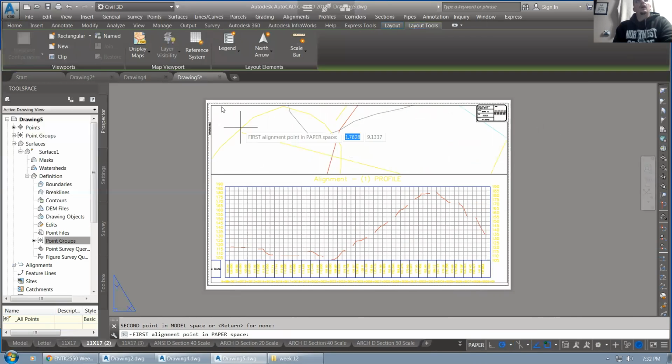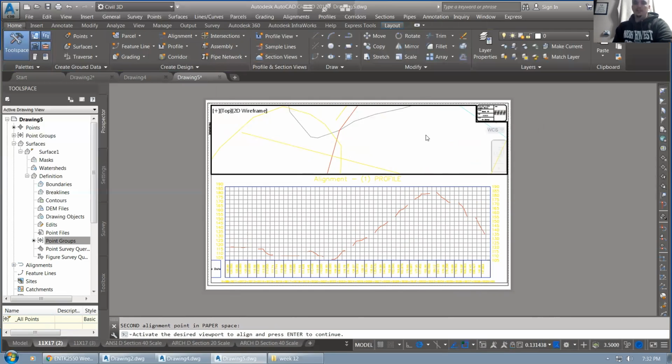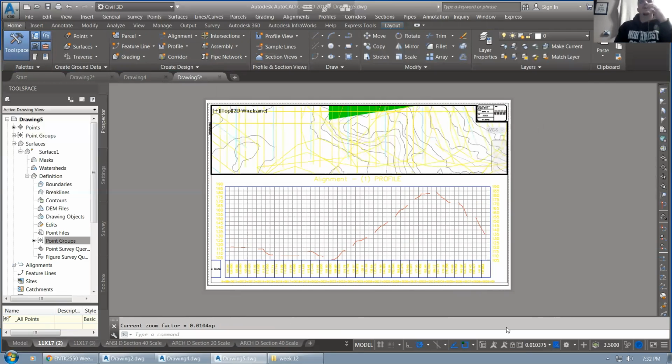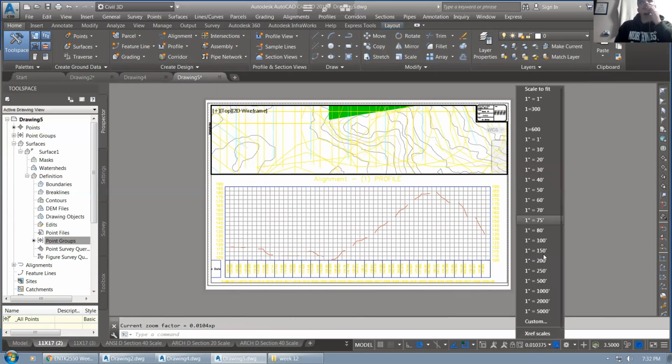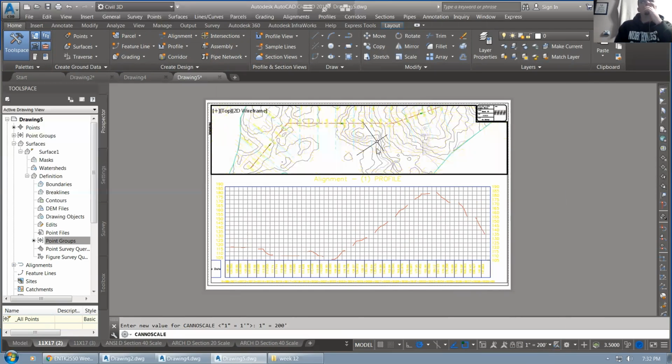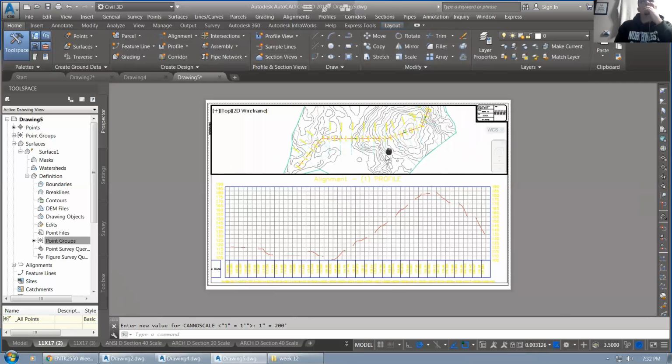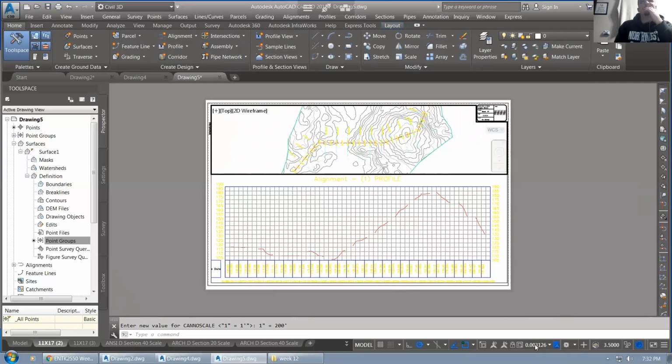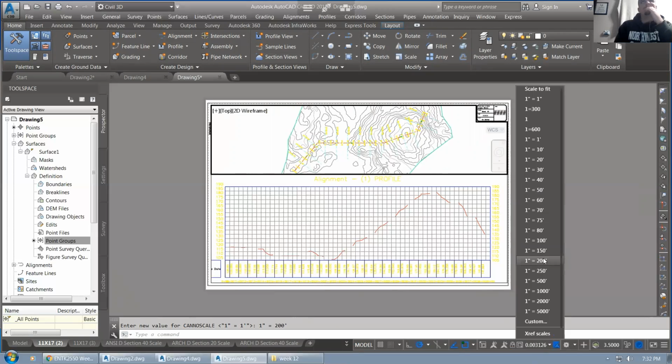There. And then draw a horizontal line here. Hit enter. We want to set this guy to 200 also. 200.